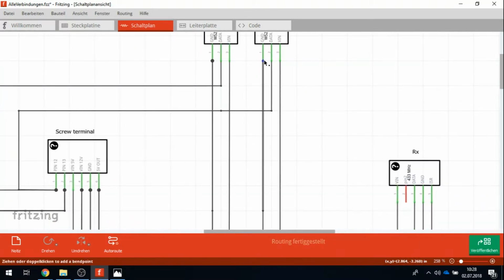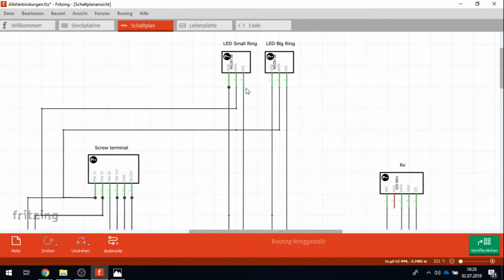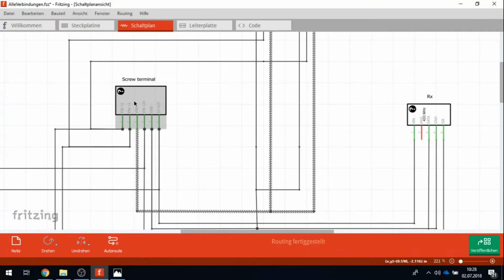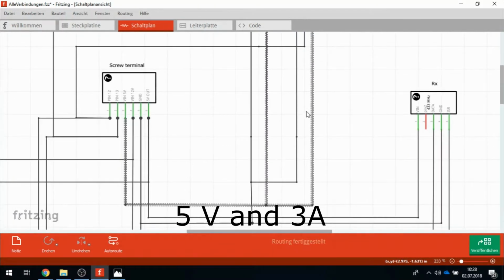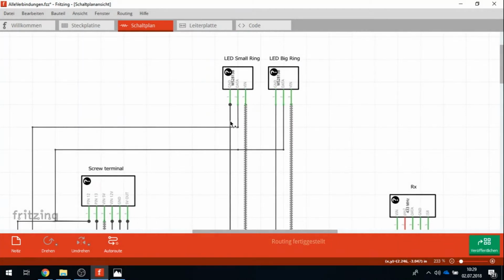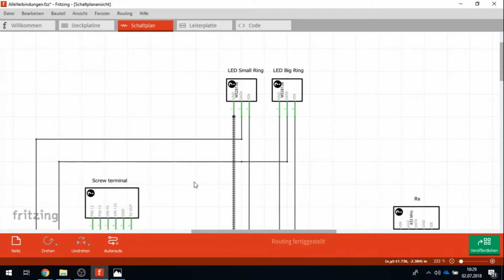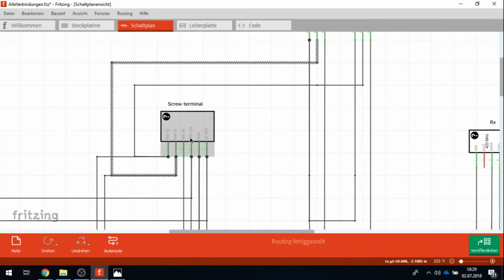And so this ground and this ground are both connected to the Arduino, and the volt in is directly connected to a separate volt in from another wall plug, and that's because they need a lot of current, so that's why they get an extra power supply. But like you can see, the grounds need to be connected to the Arduino, so they all have a common ground. And the data pin is actually going to the screw terminal here as well.